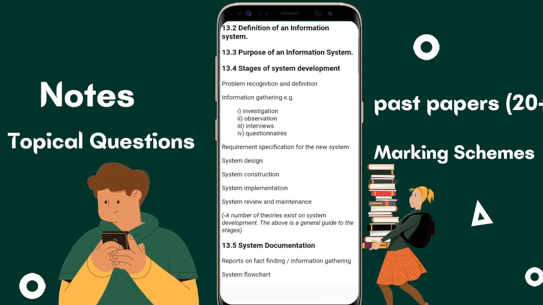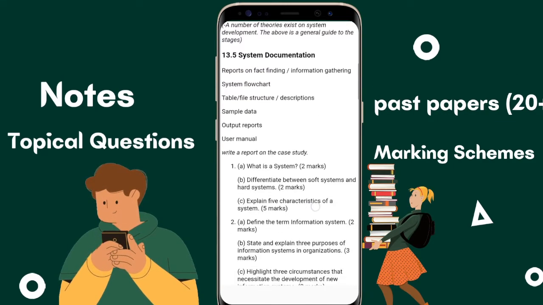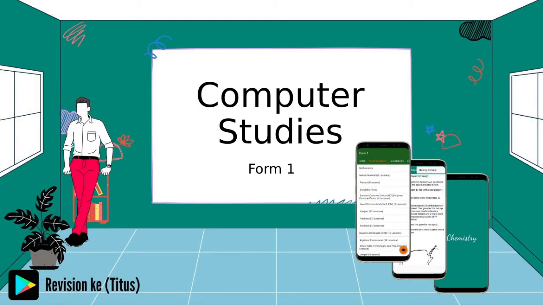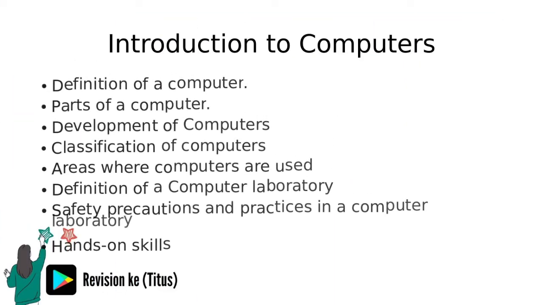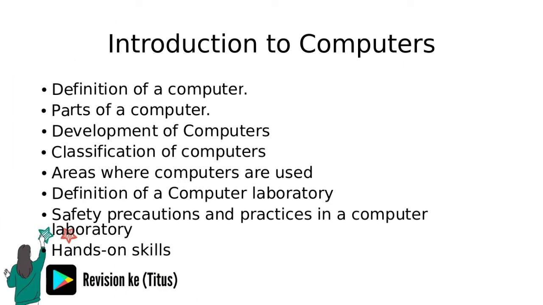So this is our first computer studies topic, computer studies form 1, and the topic is introduction to computers. We are going to learn about the parts of a computer, development of computers, classification of computers, and areas where computers are used, definition of computer lab, safety precautions and practices in a computer lab, and finally hands-on skill. So let's get started.